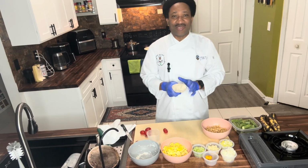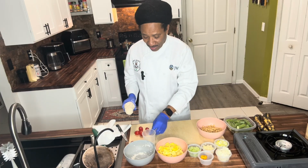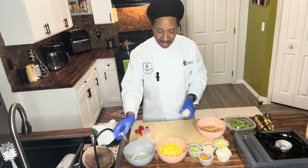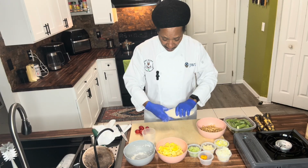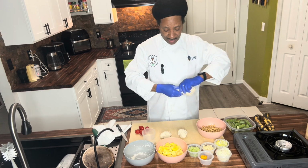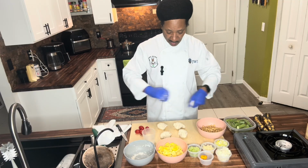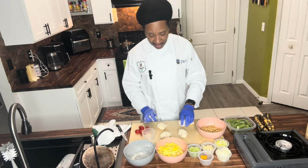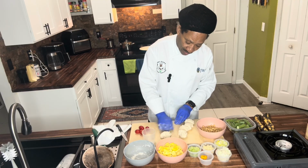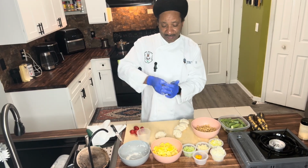Okay, guys, so now that we have our dumpling dough the way that we want it, the next step is that we're gonna make these dumplings. So we're gonna break them off into small pieces. It seems like we're gonna get 6 dumplings. So, Jamaica, this is how we do it.